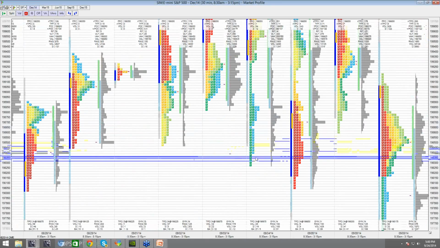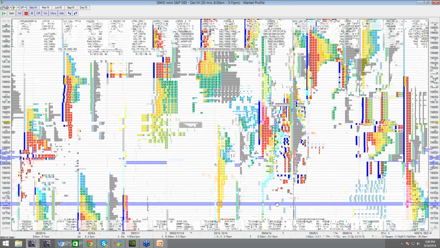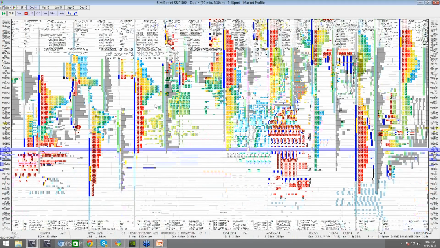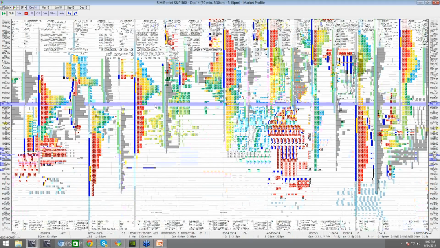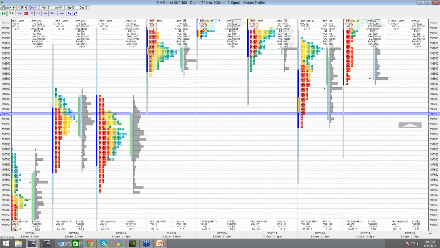When the market goes down, it usually goes down faster than it goes up. But here, P shape after P shape. These are short covering days where you have people adjusting short positions, adjusting their inventory from short positions, and you end up with that P shape because they're not strong enough buyers to push the market through the highs too much. Okay, yeah, they will, but they're not going to run it up on themselves. Okay, the P shape indicates probably short covering activity.